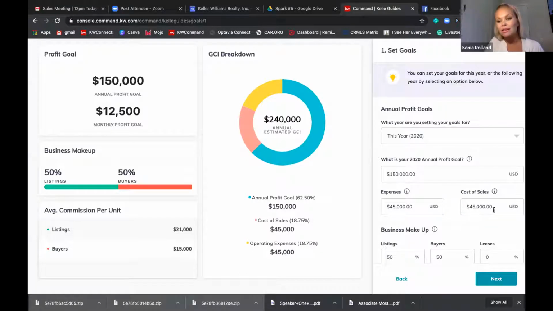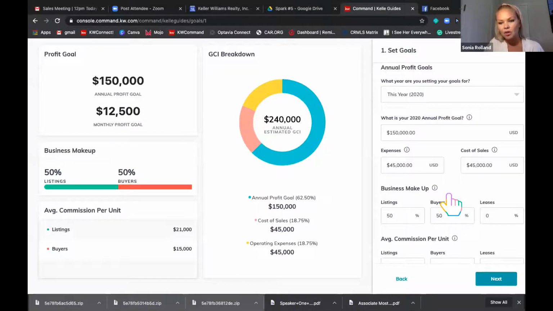All right, your cost of sale is also your cap, okay? So if you want, you can go ahead and just put 23.5 here for right now. And then maybe if you're closing or spending a certain amount per listing or per transaction, maybe it's $500 that you're spending if you have a transaction for closing costs or photos or whatever it is, add that in there as well. Expenses is things like your office, any fixed costs, right? So you can do it more custom, but if you want to just know what it would be, this is pretty good. So you want to put some money back into your business as well.